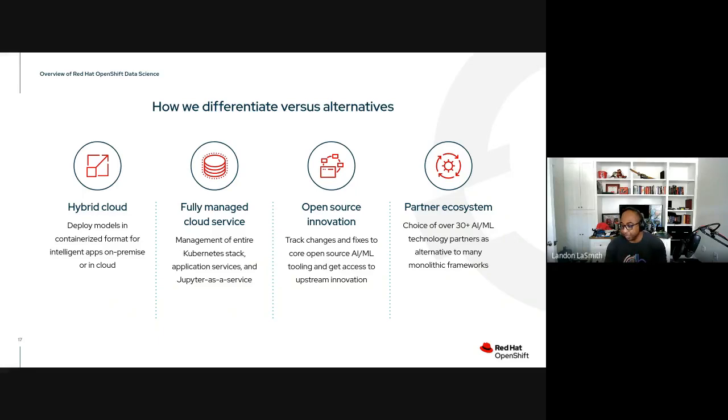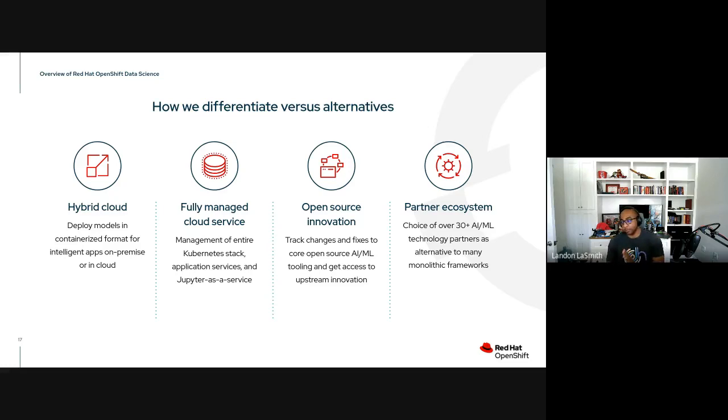And open source innovation. This one is key because a lot of vendor lock-in proprietary technologies land with this huge fanfare, and then one or two years later they're stagnant. So with open source innovation, we're constantly getting updates, requests, PRs to improve the product from a wide range of user experiences and knowledge. So we're constantly updating and staying at the bleeding edge of technology, within reason, with what we can support.